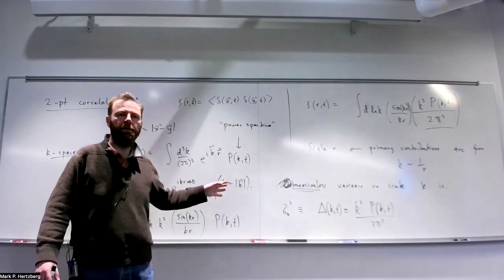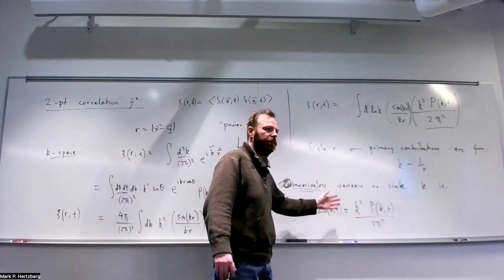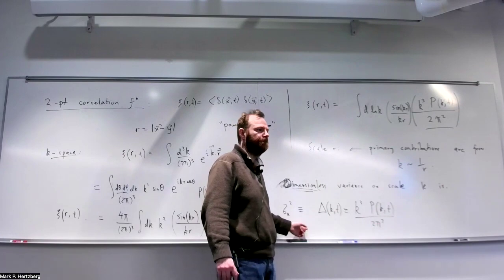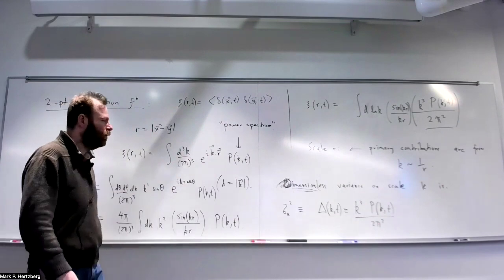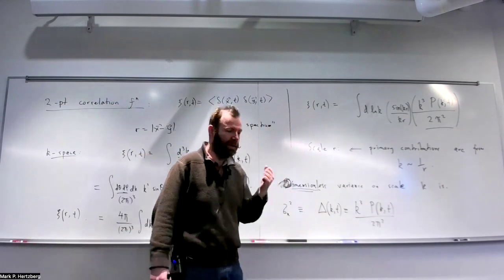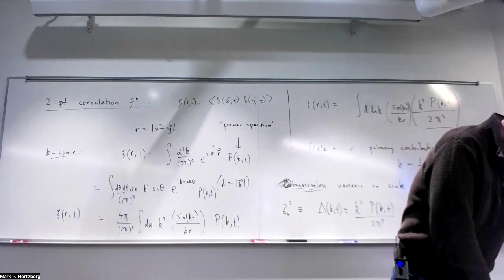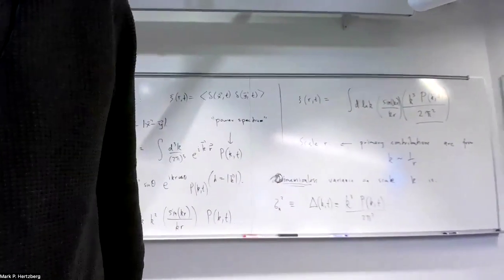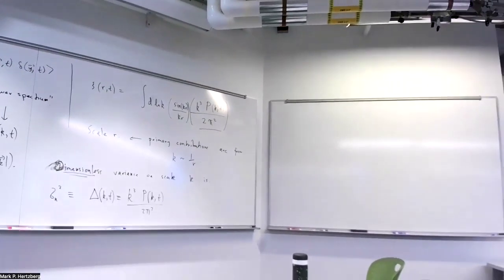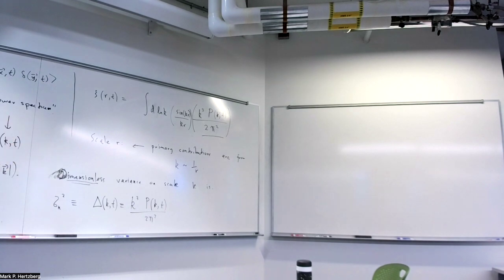Okay, are there questions about this? So we want to talk about the shape of this thing, actually. Is everyone okay with its meaning? We could literally just talk about the Fourier transform, but then we'd be carrying around this dimensionful quantity. This is a much better measure of the size of the fluctuations on a scale of interest. Okay, so now I want to say something about the observations. We're going to plot this thing in 1 minute, but let me state the observations in a slightly abstract way, and then we'll make it more concrete.